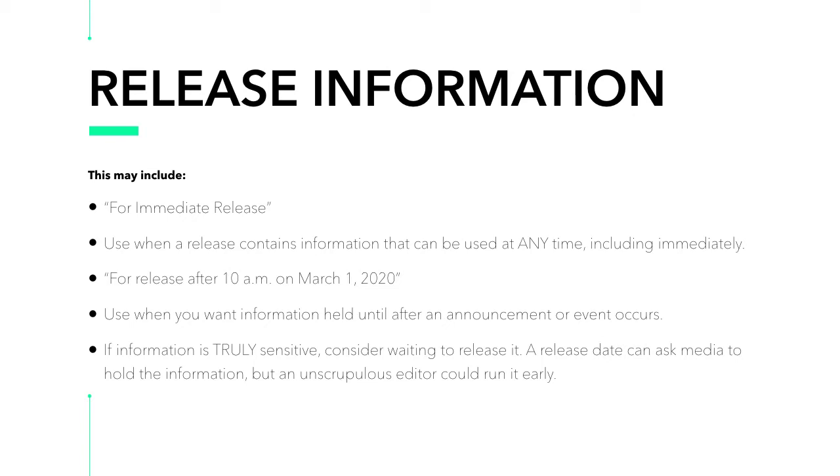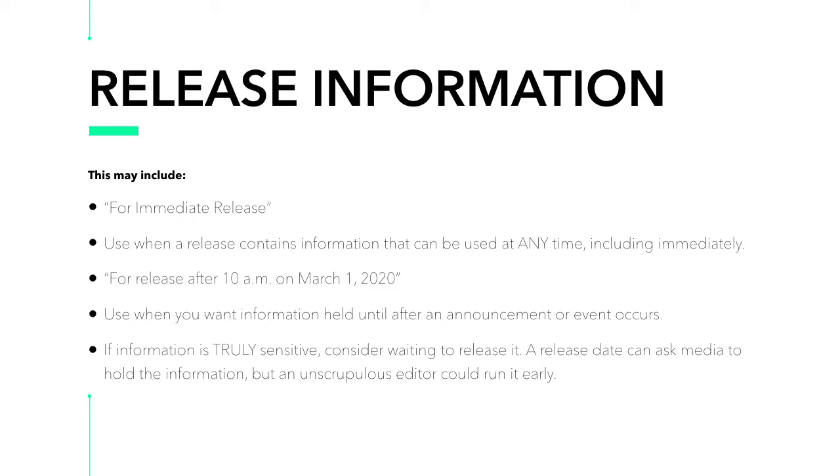Sometimes, however, you might have a sensitive subject. So you might be Canon cameras and you're going to announce a brand new lens that no one's ever seen before. And you're going to do that on March 1st. Well, you might want to give people the lens ahead of time to write reviews, to play with it, to form a reaction to it. So you send all that out and you write on the release, instead of for immediate release, you write for release after 10 a.m. on March 1st, 2020. The reporters should then know, okay, I can play with the product, I can type up my review, but I can't publicly release any information till after 10 a.m. on March 1st. Usually, the purpose there is you want to give the company a chance to launch their own product. So you're going to use release information that gives a specific date or time when you want the information held until after an announcement.